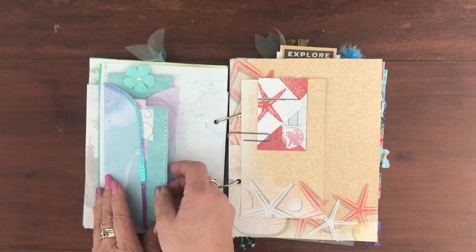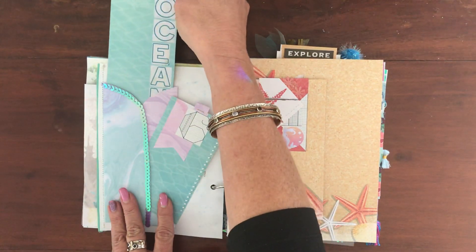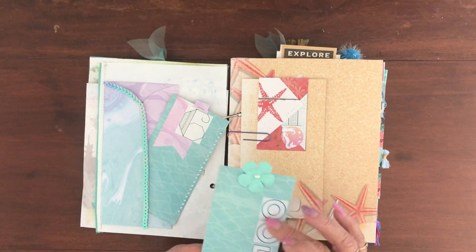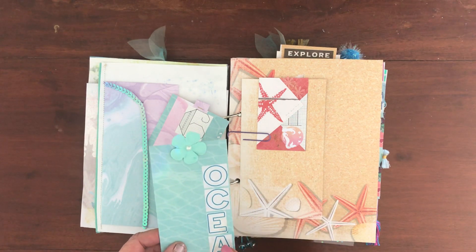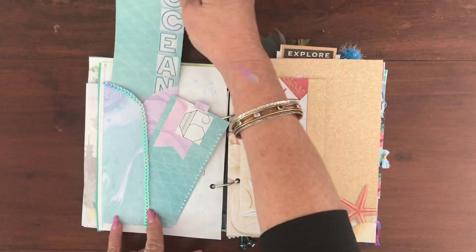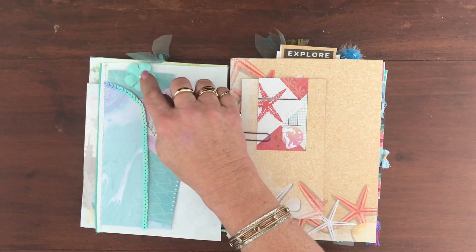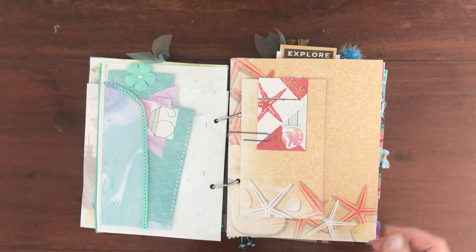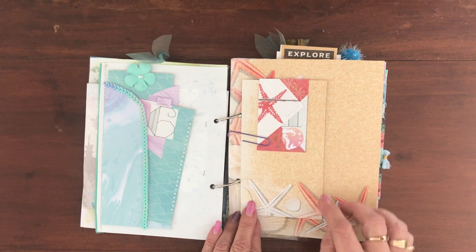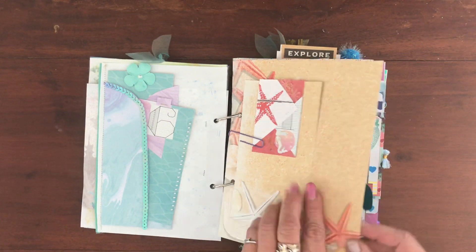We had to make a bank envelope and include two cards to go in it. We also had to include something from junk mail — I was lucky, I got letters out of a catalog that included fish things, so that was perfect and I cut out the word 'ocean.' We again had to include a flower — not a paper flower but a flower — and of course sewing pattern. The little sewing pattern and flowers are there; you can hardly even see them, but that trick worked really well for me.